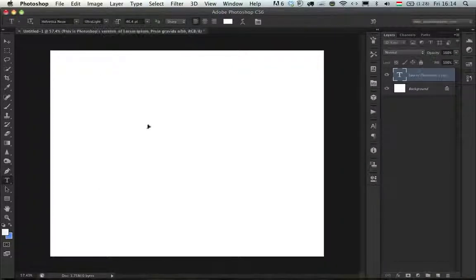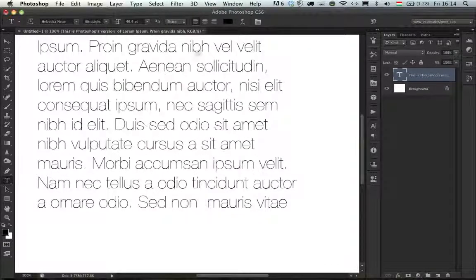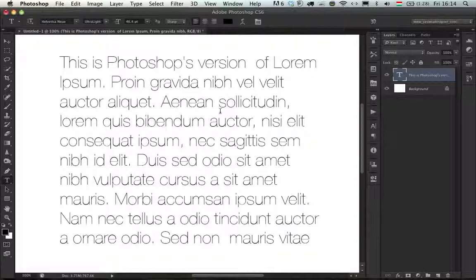And let me just change the font color. Okay, so lorem ipsum, it even says this is Photoshop's version of lorem ipsum, basically a dummy text. If you want to just show a design, once you get the editorial text, this is how it will look like. But before you get that, you can just simulate text with lorem ipsum. But what I wanted to show is how to use a couple of keyboard shortcuts for the text.